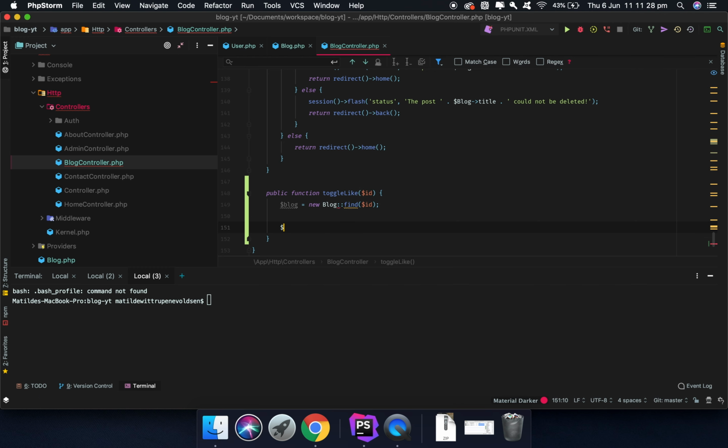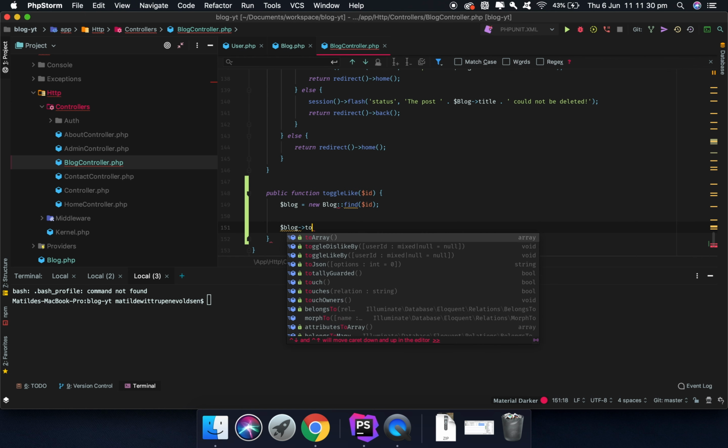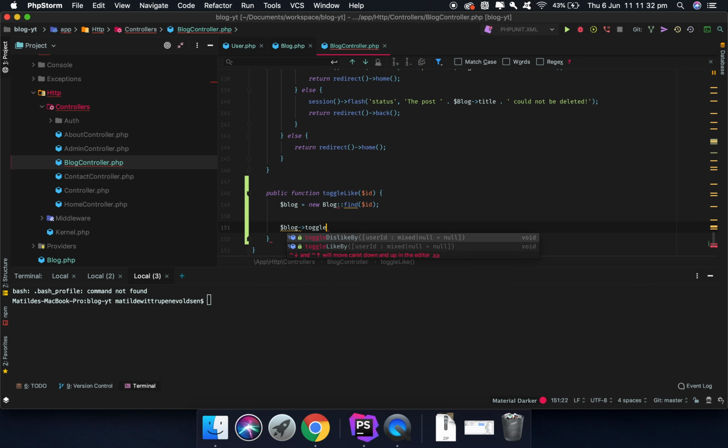Then we're gonna say block toggle like by. This will then automatically say if it's gonna be disliked or liked. So the functionality here is actually really good because that will allow us to just get it to work like that.